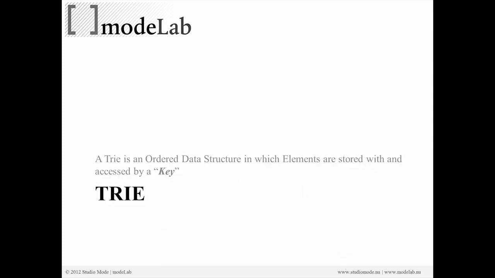Okay, so data trees. Just to give a little bit of technical background, a tree spelled T-R-I-E is an ordered data structure in which elements are stored with and accessed by a key. That sounds like a list, but a list only the key is only the index, it's a single value. With a tree, a key can be anything. You can call Gil, which is my name, that's my key on how to access me, or any of your names could be your key for how we access you. In the same way, our points can have keys associated with them. And Grasshopper, its data trees actually fall within this category of tree, or sometimes it's pronounced tri.